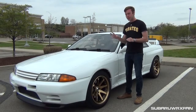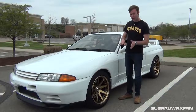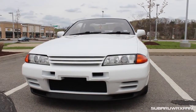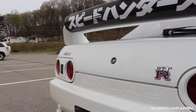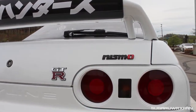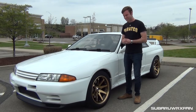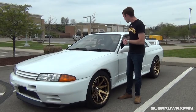And this one has a few interesting quirks like many cars of this age do. This one has the N1 front bumper, but it's not an N1 model, at least as far as the owner is concerned. He's not totally sure because there's a lot that goes into it and there weren't very good records kept of which cars were which. It's not an actual Nismo model, but it certainly seems, from some of the parts, that someone, whenever this car was in Japan, did a very good job of converting some parts over to the N1 spec and the Nismo spec. Otherwise, it's a basic GTR, but that's still an amazing thing. You have a tiny, lightweight car with all-wheel drive, a twin-turbo straight six, and overall, just a really cool car.